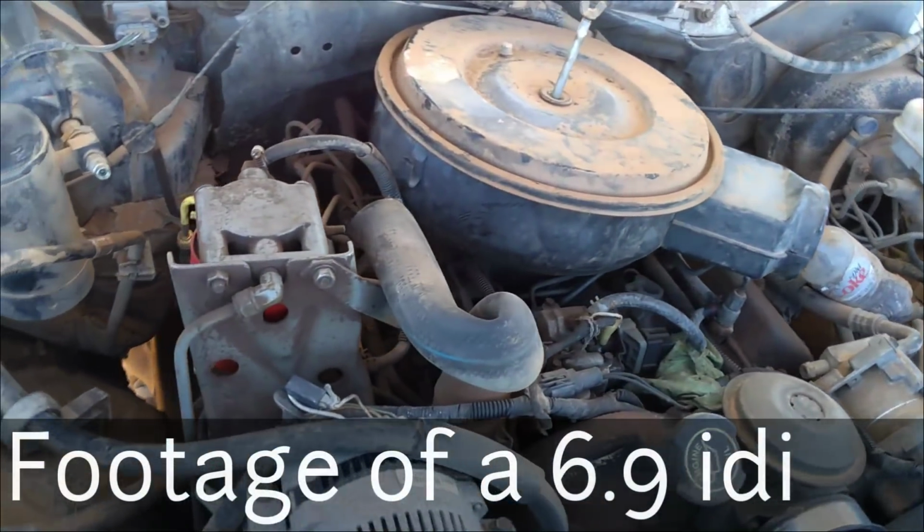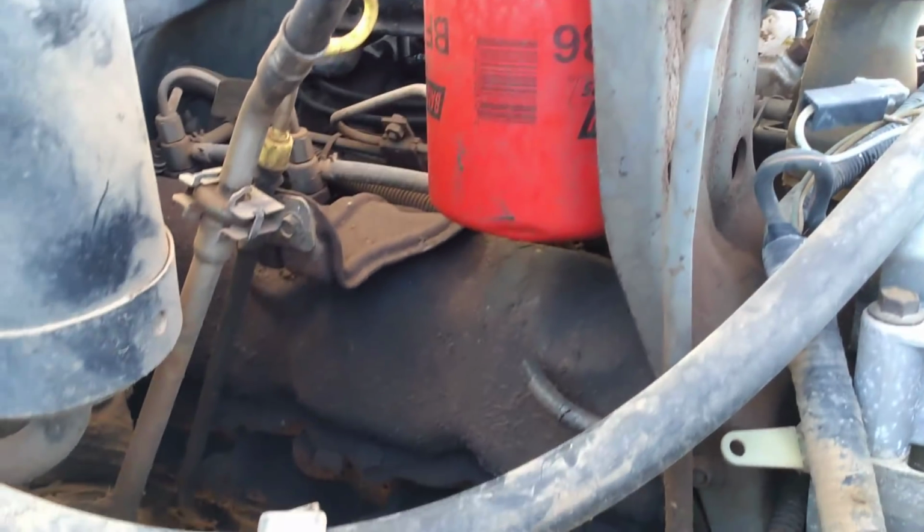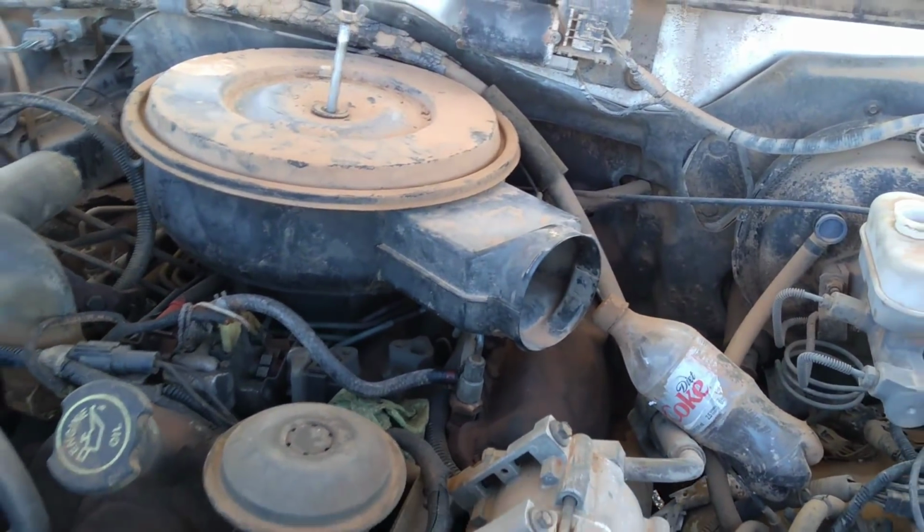So International came out with a 6.9-liter indirect injected, or IDI, V8 diesel engine. It was designed really to be a replacement for a lot of Ford's big block V8s. The idea at the time was that you could get big block V8 power, but hopefully get better fuel economy, because generally speaking, diesels get much better fuel economy than gasoline engines at about the same displacement. That was the idea at the time, at least. So from about 1983 until 1987, 88, they had this 6.9-liter, all-mechanical V8 diesel engine that Ford used.